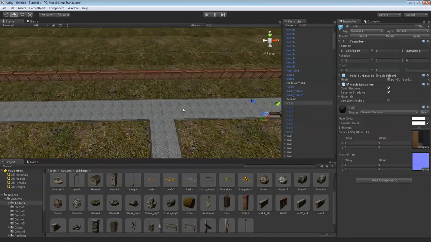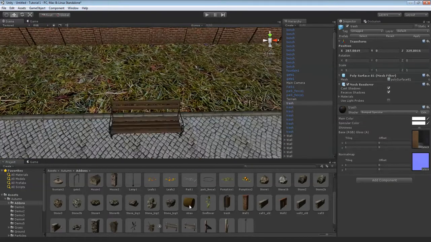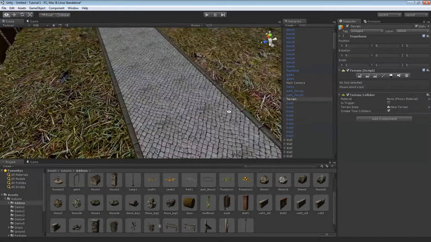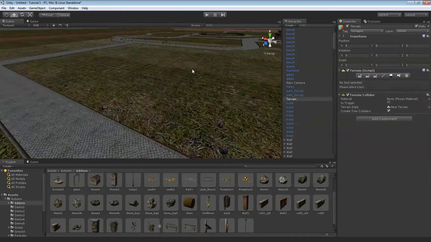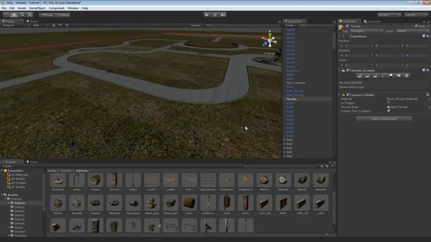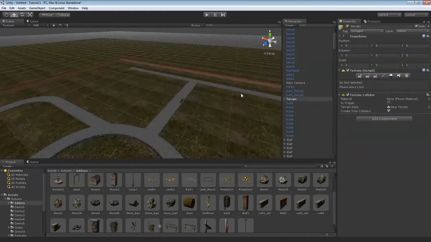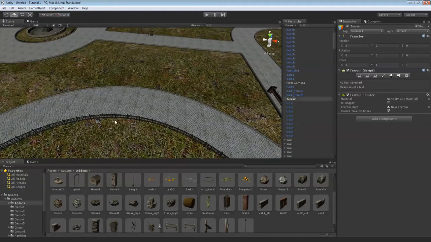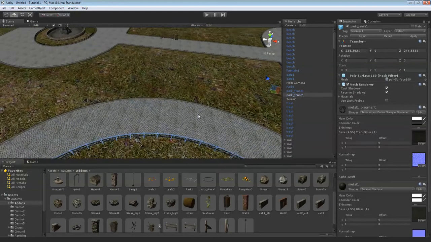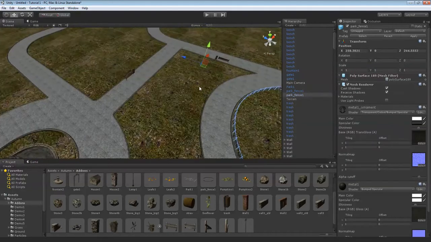Now I am just randomly putting them on either side. You can put them all on the same side if you want, but I'm just randomly putting them on each side, just to give it a bit more creativity. Okay, now we have benches, trash cans. We've got a little park fence around these two ovals here.